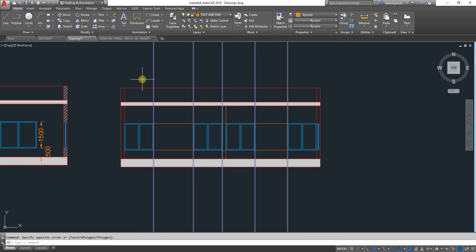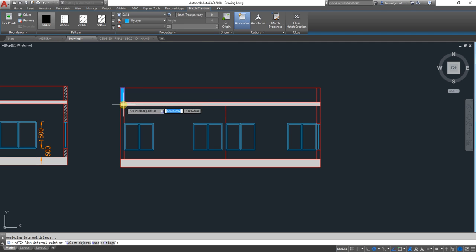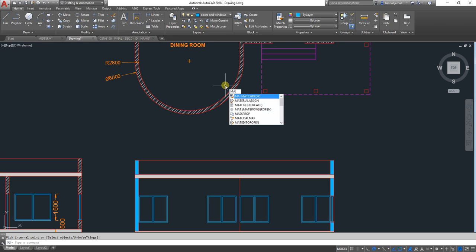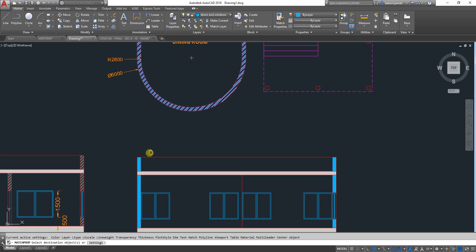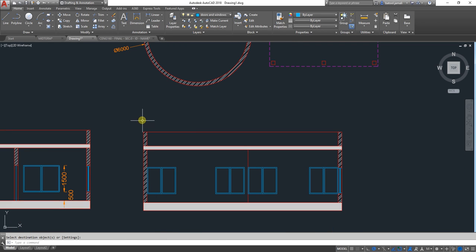You can delete all the extra lines, so delete for these two lines, and this one for the wall, so we will not delete it, just change the layer by using match property for this one here. Then hatch, and add a hatch here, here, here, and here. And now instead of changing the layer, the pattern, and the scale, you can just use MA for match properties. Select the hatch that you already done in the plan, and then select this one, so it will be the same. You don't need to repeat it again.